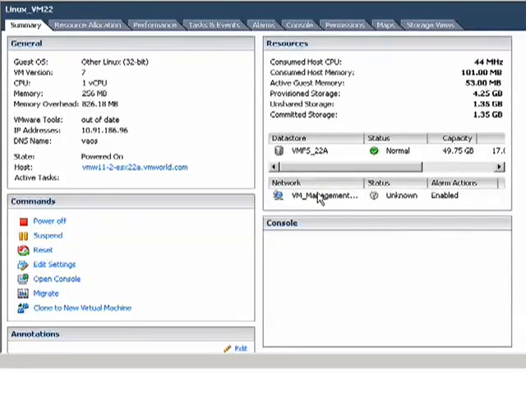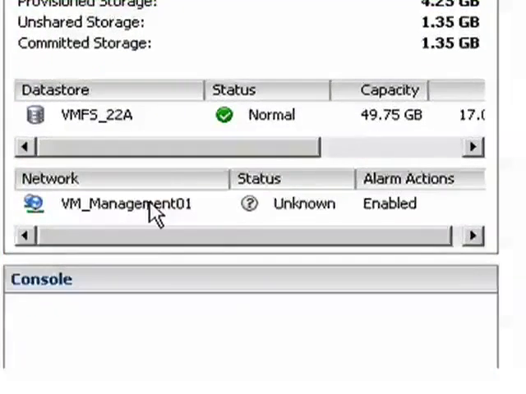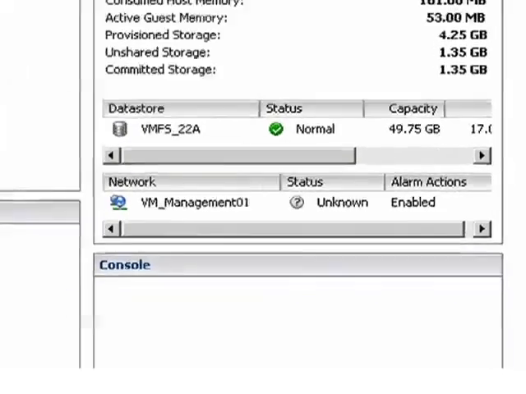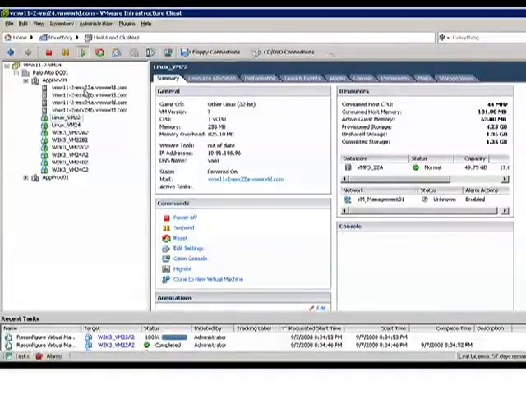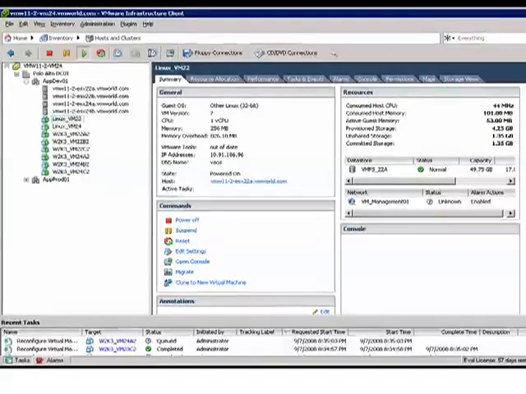And you'll notice that the network it's attached to is VM Management 01, the network that we just created. So basically, to sum it up, we're simplifying the setup and change of virtual networking, which makes your life easier and also helps you stay within compliance.